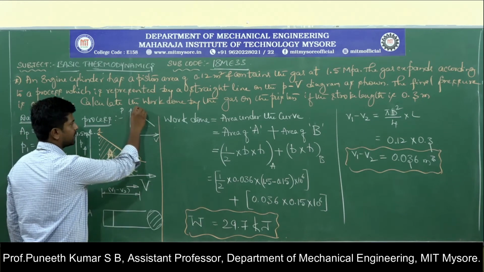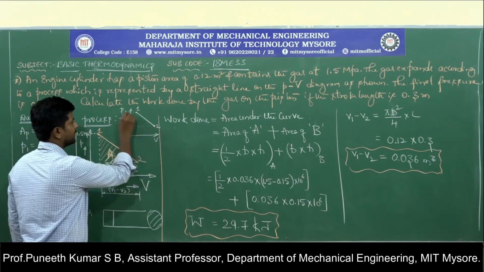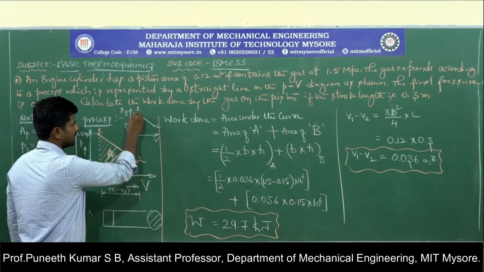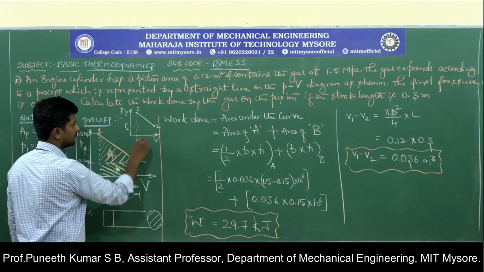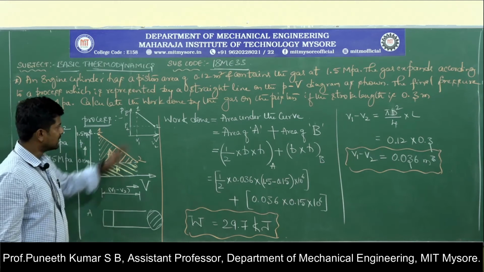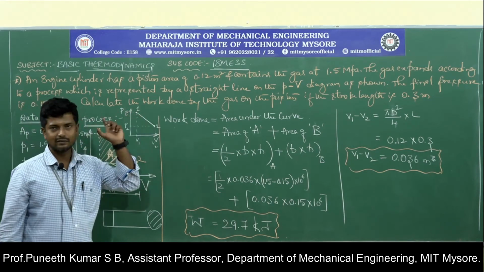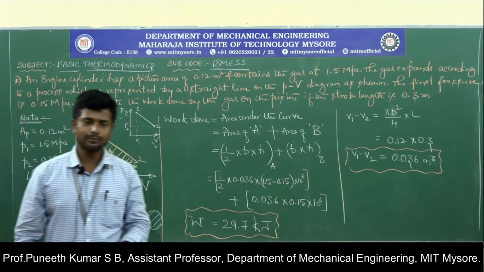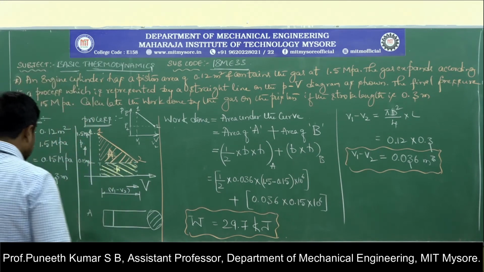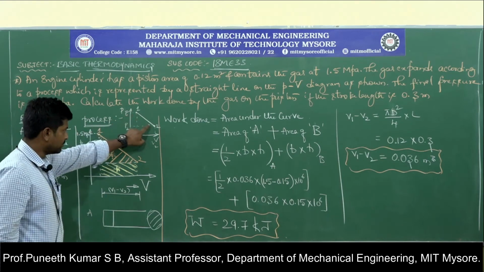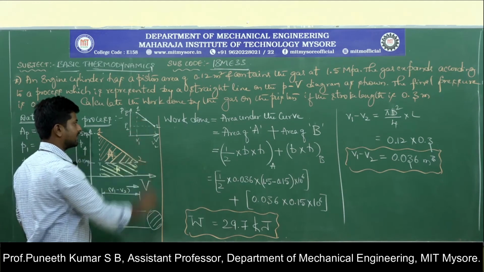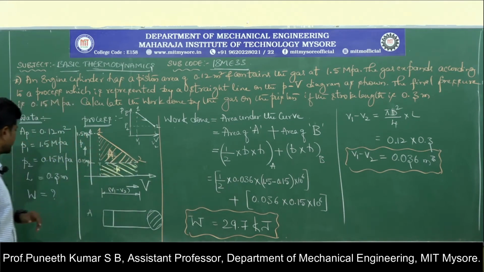This is the initial pressure P1 and this is the final pressure P2. This is the initial volume V1, this is the final volume V2. That means, in the PV diagram only one line is given, and the rest of the information should be built according to the solving of the problem. So only a simple inclined line will be shown, and then we are going to build the rest of the information upon it.